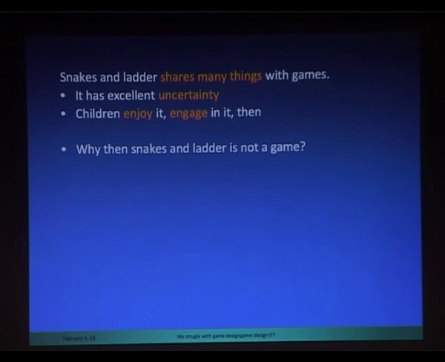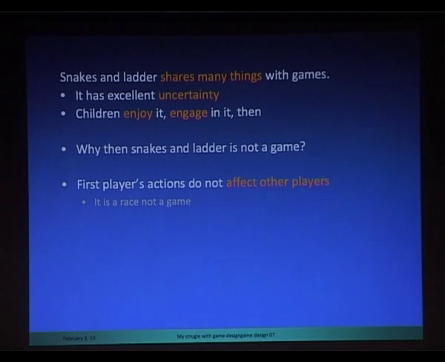It's not a game. There are several reasons why. First, if you go by the definition of it, my action does not affect my opponent in any way. I am continuing my 100 and he is continuing his 100, whoever comes first. So it's actually a race. It's not a game.